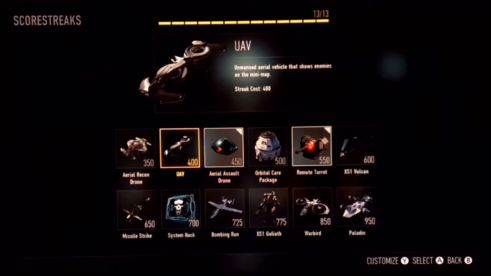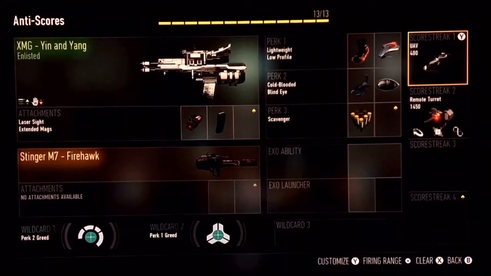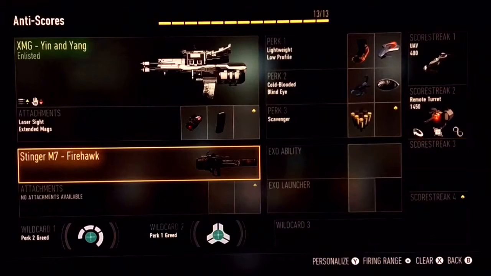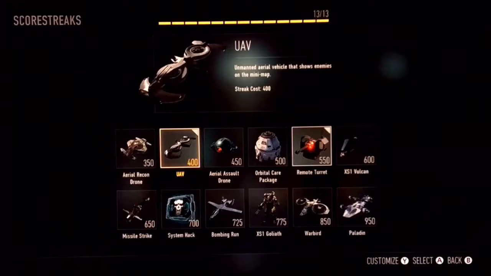Now, going to the UAV, it can just be destroyed with the Yin and Yang and the Firehawk. It does not have flares whatsoever, so the Firehawk is recommended. You can use the Yin and Yang to kill a few people. It's a good offense and defense, just in case you haven't already known. I probably should have said it at the beginning. But all in all, the UAV can be destroyed with both.